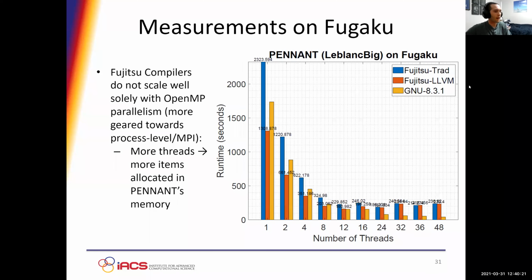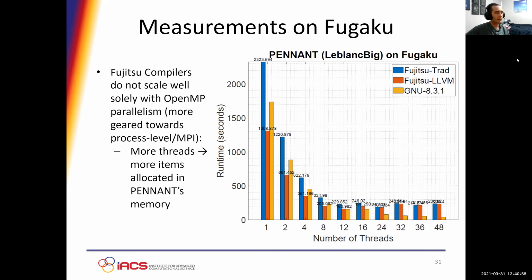Another thing would be how each compiler is generating instructions to utilize the on-chip bandwidth. And there are a few other things I'd like to get into, but there's just already been so much from the performance reports that it's hard to specify one thing. But I think it could also be that because Pennant is a hybrid application with MPI and OpenMP, compared to a purely OpenMP application, that might get in the way. I'd like to look into that further as well.